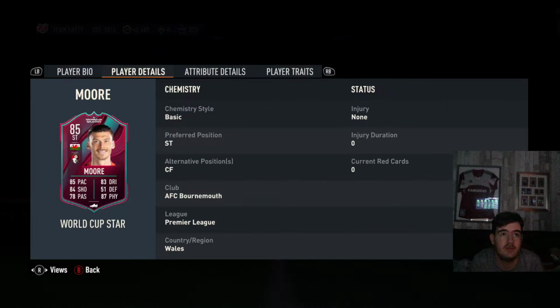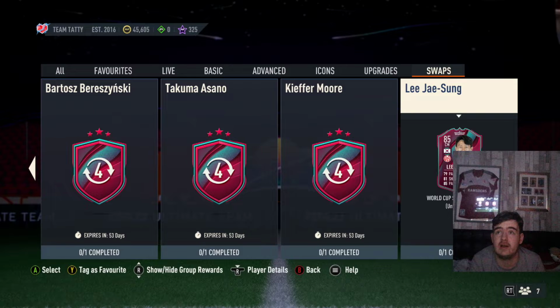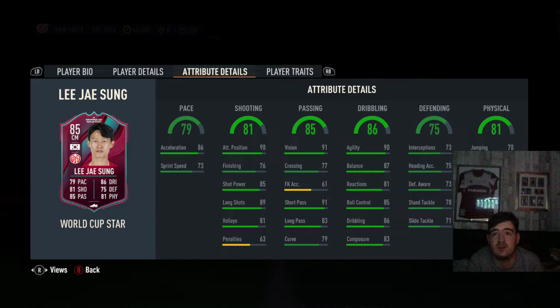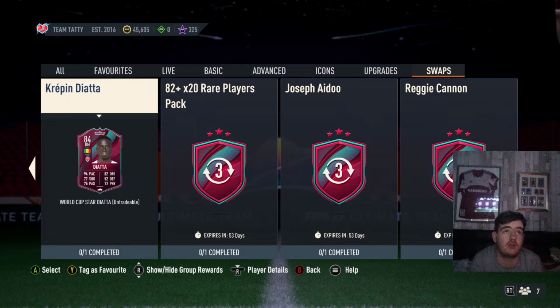Kiefer Moore, obviously Premier League. Three-star, three-star. 6'5". Dribbling isn't that bad for a big man. Pace, shooting and physical all good. Lee Jae-sung, another Bundesliga one. Three-star, three-star. Dribbling's nice. It's not great, him. Crepin Diatta.